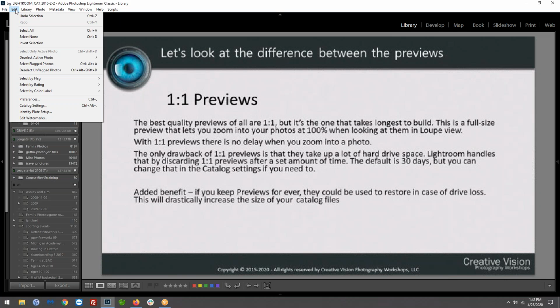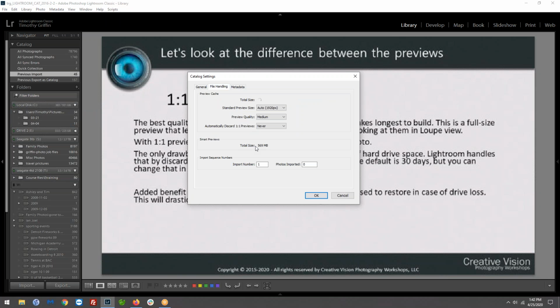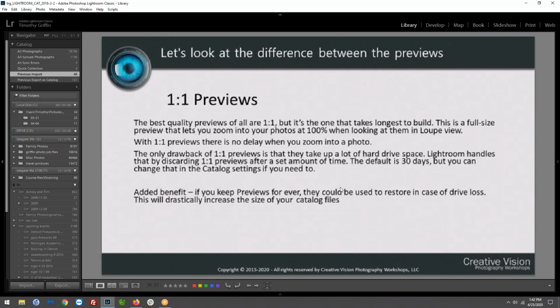And again, up here under Catalog Settings, File Handling, mine actually is never discarding them. Automatically discard, never. The default is 30 days. So after 30 days, that 1:1 will be thrown away.